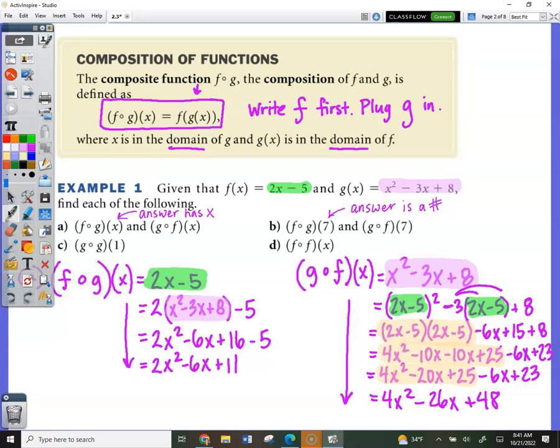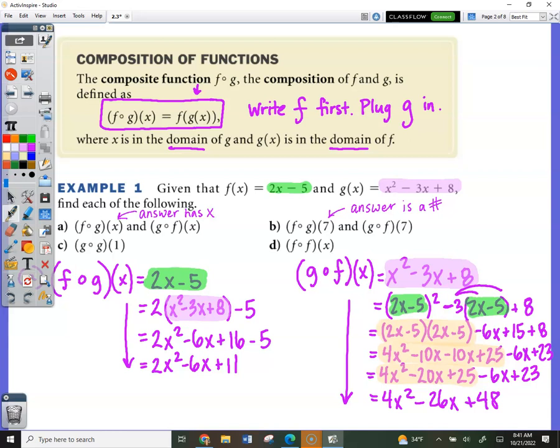All right, we have enough room to fit B on here. You might wonder why. Look at what B asks for. What's it say? It says plug in 7, right? It says the exact same thing. It says go find f of g, then plug 7 in. Didn't we find f of g? And then go find g of f, then plug 7 in. Didn't we find g of f?